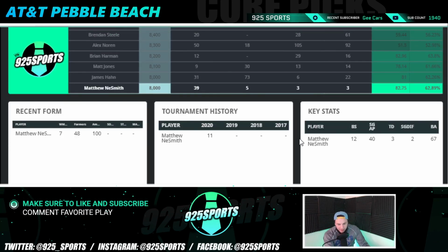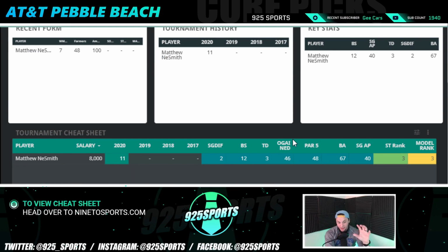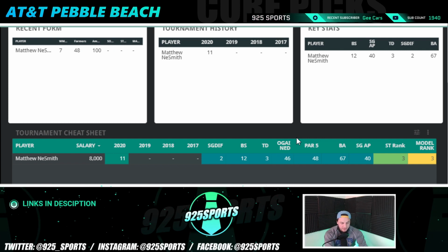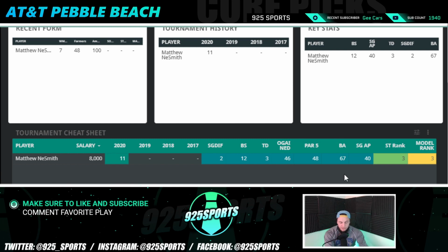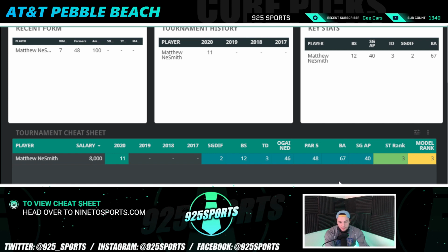Then Matthew Naismith is going to be more of the same, where we saw from the stats that a good round or a good tournament was going to come from him. He was just having a couple of blow-up rounds that were costing him. So the 7th place finish last week was not surprising. He's been a strong stat fit this whole year. Honestly, it wouldn't shock me if he goes out and wins this week.